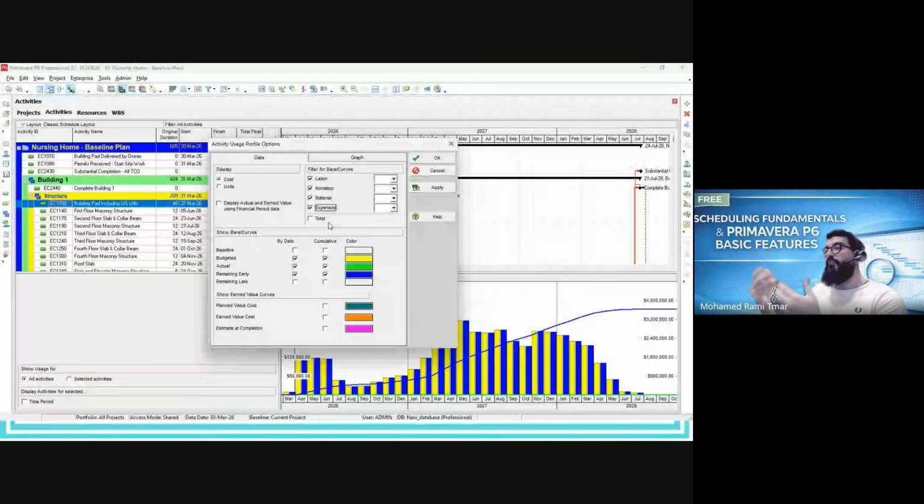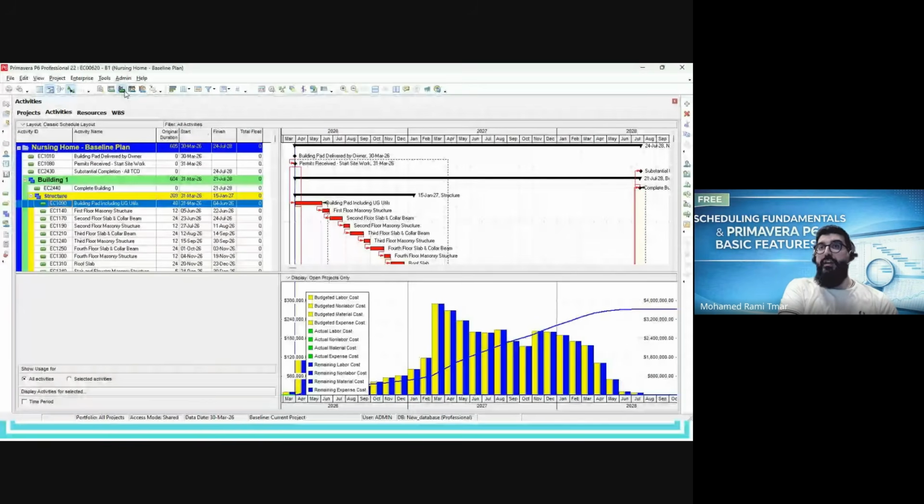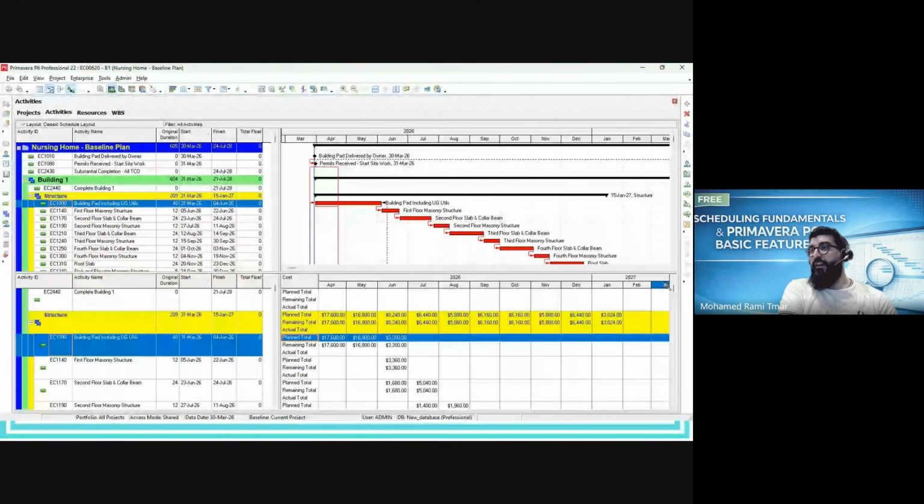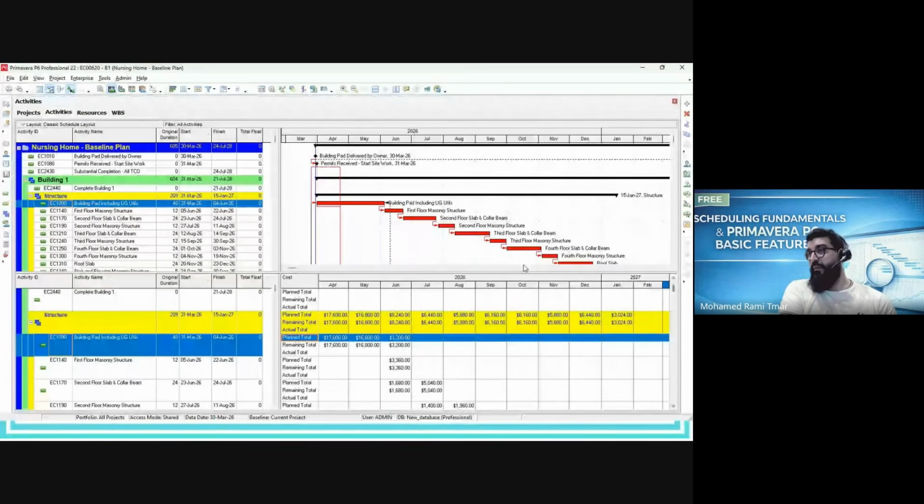Even if it's not resources, we also have the expenses, which are indirect costs that can be assigned to the activity and are not related to the resources. So we can see clearly here, if we select the cost, we can see the distribution of the cost for each month and for each week. We can even make it daily.